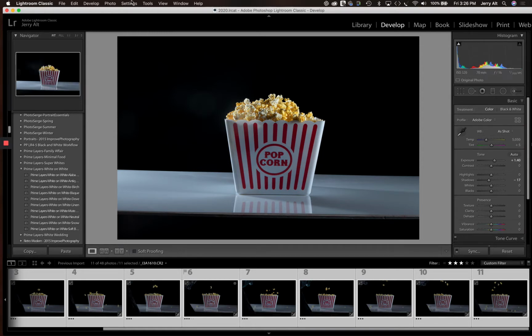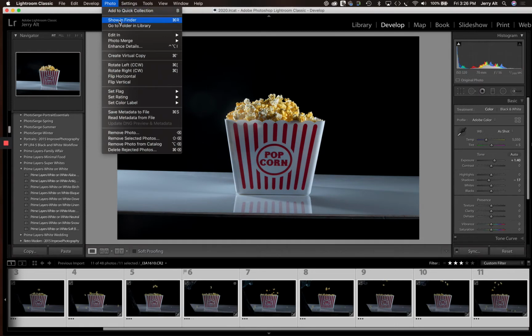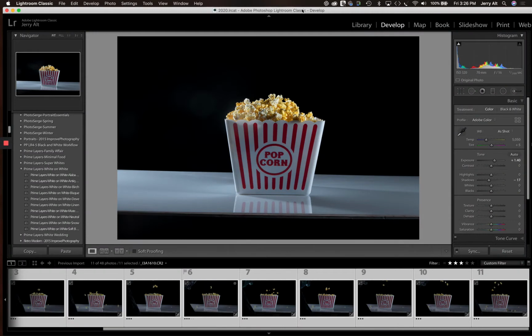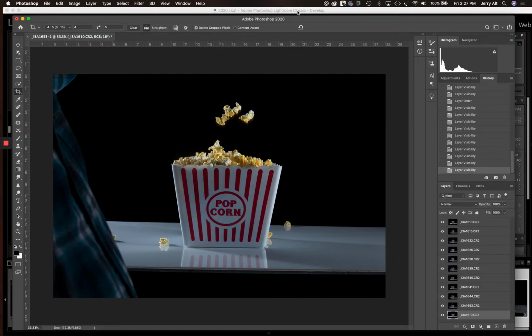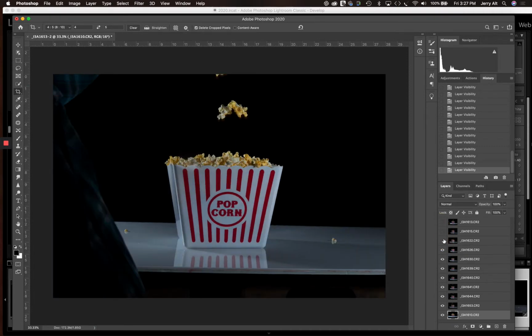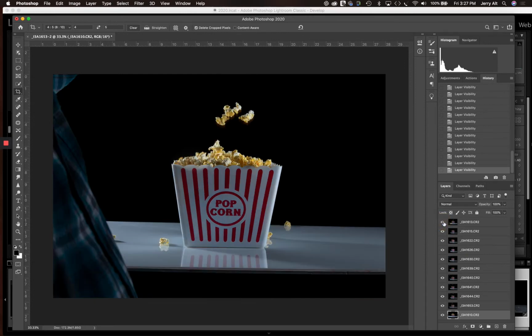highlighted all of them. And then I went to my photo edit in, but instead of just opening this in Photoshop, I'd have to open this 11 different times. If you go down to the bottom, you can see open as layers in Photoshop. And that's what I ended up doing. Now, to make it easier for everybody, I've already opened those layers because otherwise we'd be waiting. So as you see here, I've got 11 different layers. Each one represents a different photo from inside of Photoshop, inside of Lightroom.